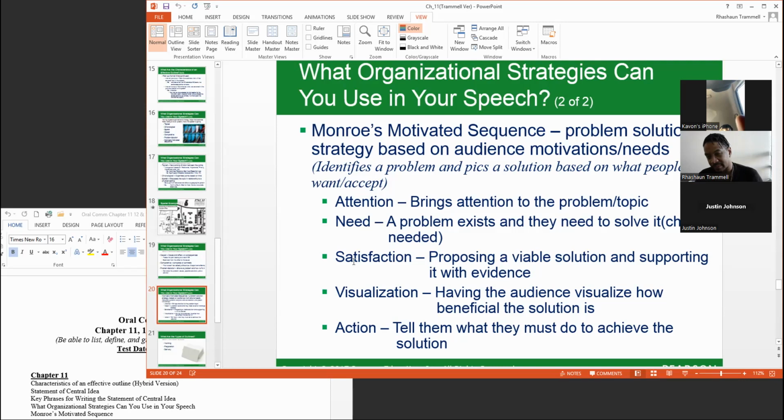And the action step is telling them, okay, what do I need to do? Well, first you need to go to this particular store, or go to this particular online shop and buy this particular song. Maybe you need a special player in order to get it, and tell your loved ones to wear earplugs or whatever when it's time for you to go to bed. I don't know, but anyway, that'd be kind of like going through Monroe's motivated sequence.